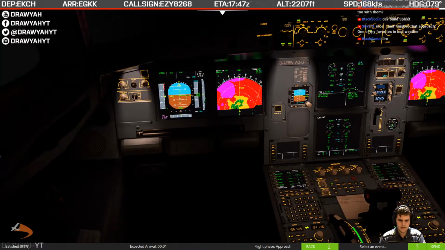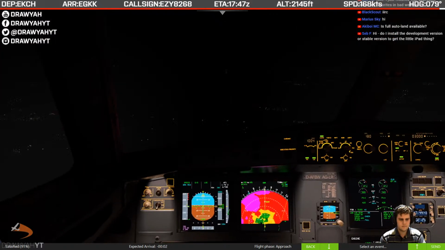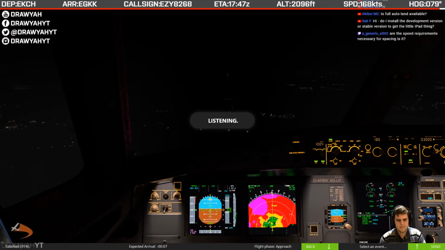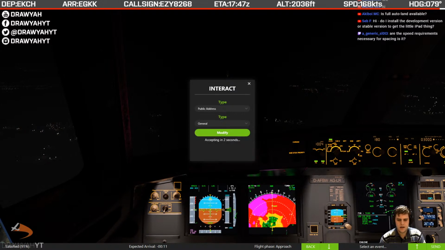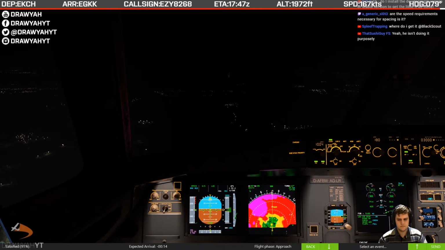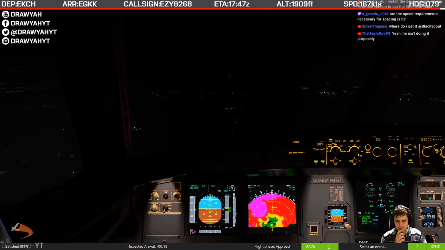Brake set to medium. Spoilers armed. Flight level 4,000. Cabin crew, seats for landing, please. Yes, speed is required for spacing. Easy 8268, tower, call on only 124.230. 124.230 for Gatwick Tower, easy 8268, thank you very much, have a good evening.